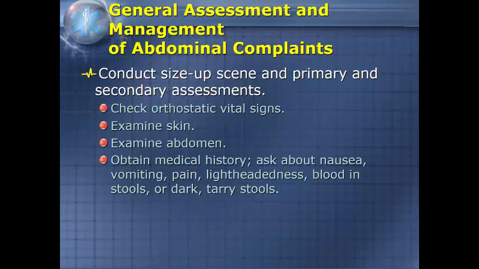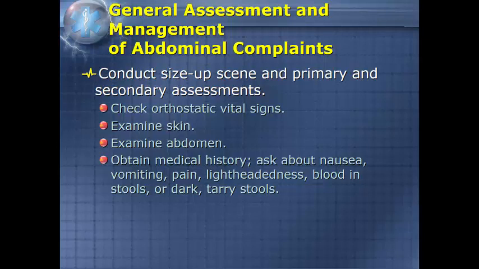Okay, so with our scene size up, we're looking for anything that might give us a clue as to what the problem might be. Specifically anything that maybe caused a problem with us, but also some things that'll give us clues about the patient. Okay? As far as your primaries, secondaries, of course your ABCs, nothing has changed there. The big thing is the C. You may not always have obvious circulatory issues, even though they may have some underlying life-threatening bleeds going on. So we've got to ask about them.